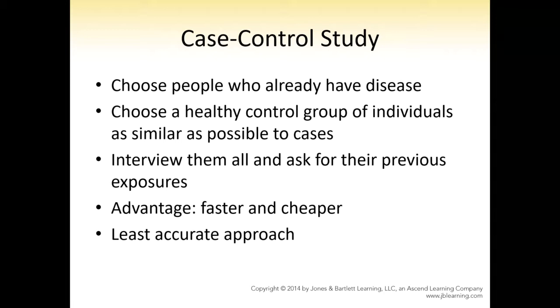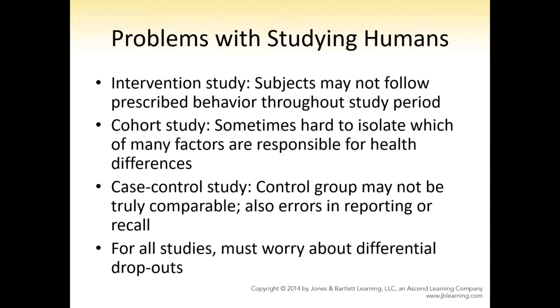And for this, you're looking at patterns. So are all the people in a lung cancer group saying that they smoke cigarettes, and all the people in a healthy group saying they never smoked cigarettes? It leads you to think that there's some sort of association between smoking and lung cancer. So you're looking at two groups of people, one that has a disease, whatever disease you're looking at, and one that doesn't, and looking at their behaviors and lifestyles to see the impact. This is fast, it tends to be cheap, but it's the least accurate approach.